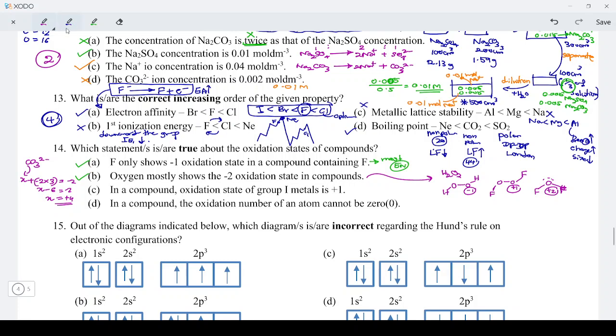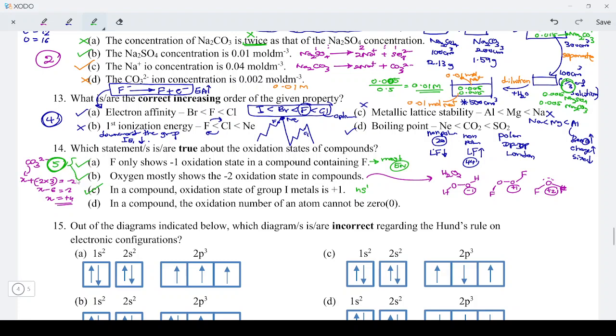And in a compound, the oxidation state of group 1 metals is +1. Of course, that's also true. They always have +1 because they have this ns1 configuration, which by losing this one electron, they will get a noble gas configuration. So they always make +1 cations, and they always lose one electron. Okay, and then that statement is true. You can see now 3 statements were correct. Then obviously the answer is going to be answer 5.